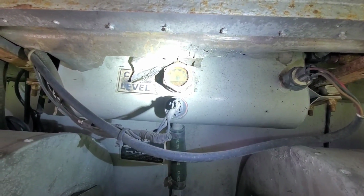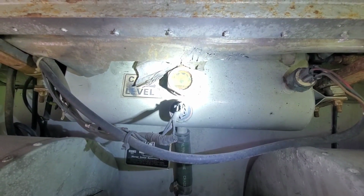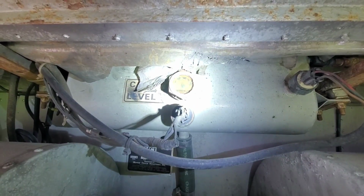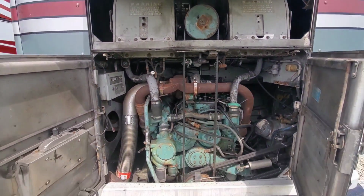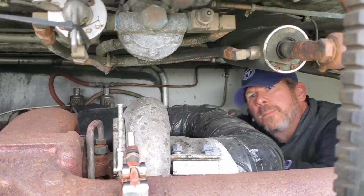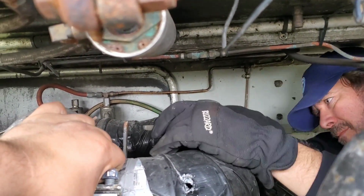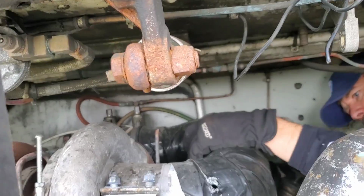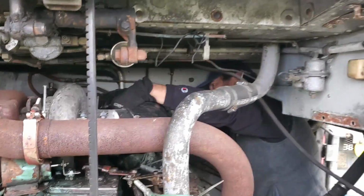Alright, so we got water up in the sight glass. Looks like it's still going down in there. I'll probably need to add another gallon or so, but it at least tells us we're most of the way up there. Enough that I think we can let it sit until it's time to actually start it. So we're getting the air inlet pipe setup they've got on here off. Want to make sure that there's nothing in there. Let me grab the pry bar.